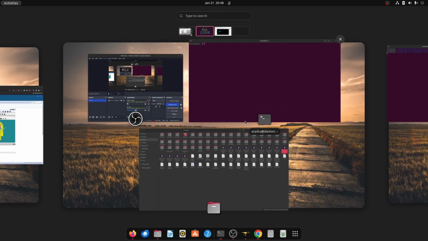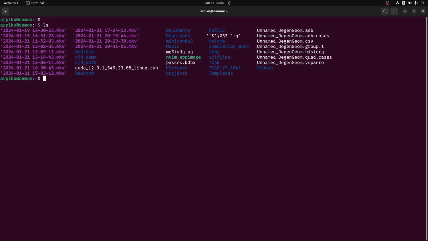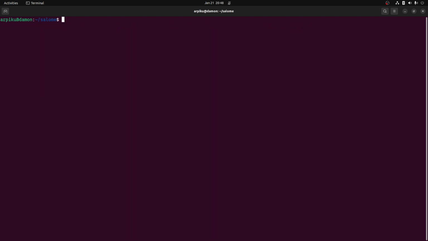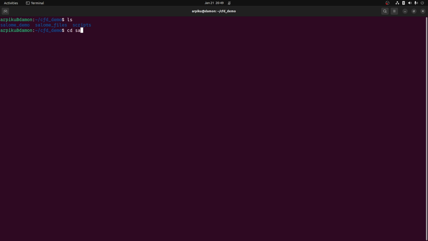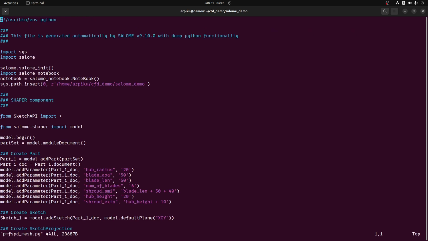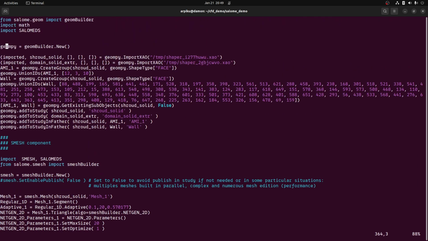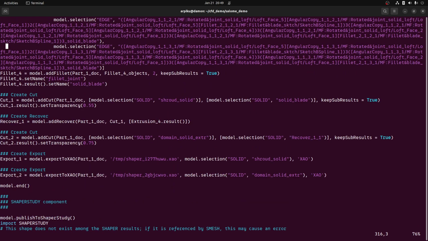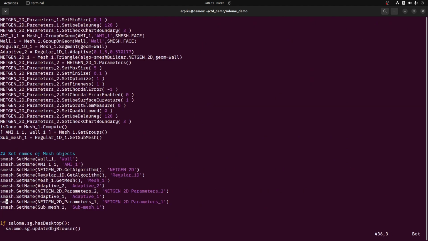Now, if I just go back and go to Salome, if I go to CFD demo and Salome demo, and go to pmfspd mesh.py, see, we do not only have the code to generate the CAD model, but look at that, now we also have the code to generate the mesh.